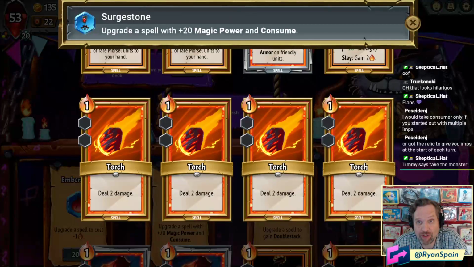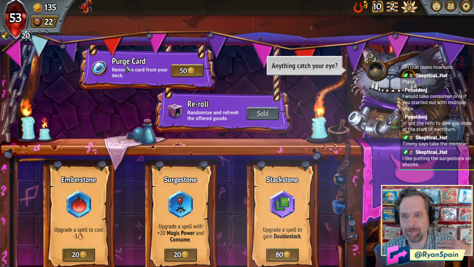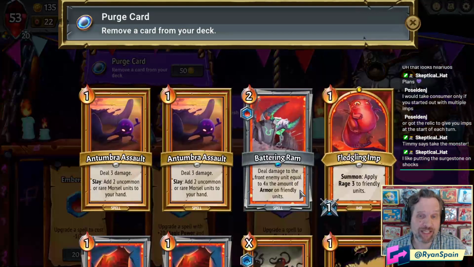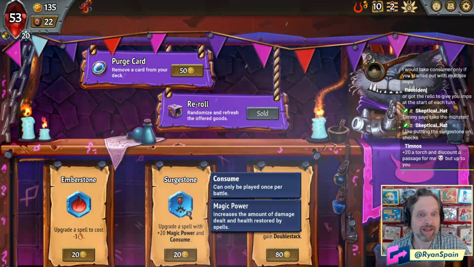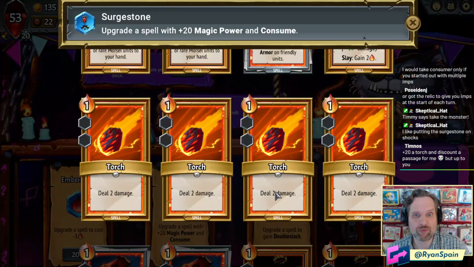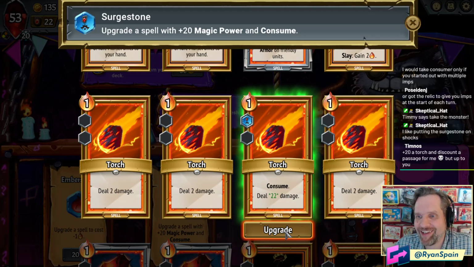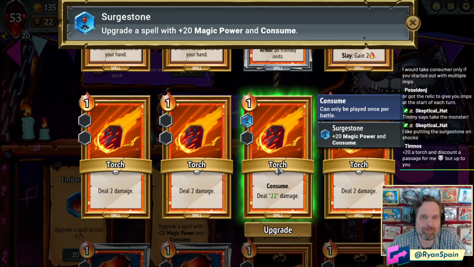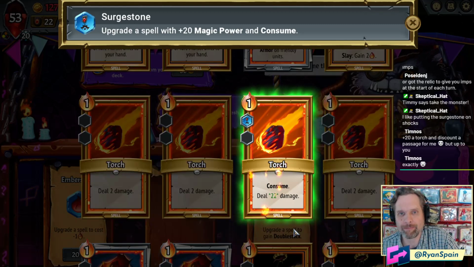I love, however, so a lot of times you're trying to purge your weaker cards from the deck, right? So we would pay 50 to purge a Steelworker or one of these starting cards that's not very powerful. But really, my favorite thing to use with the plus 20 and consume is on these shocks, because we take this 2 damage that doesn't do all that much. Boom, we turn it into 22 that does, but then it also goes away. Even 22 damage is not that great against bosses, so I like consuming stuff early to get rid of the minions and then getting them out of the deck for the bosses where they're not that powerful anyway.